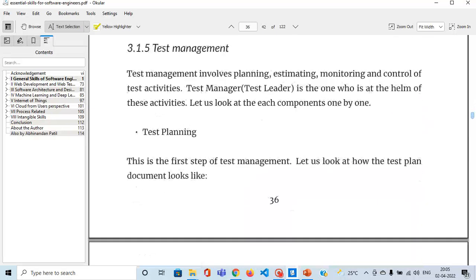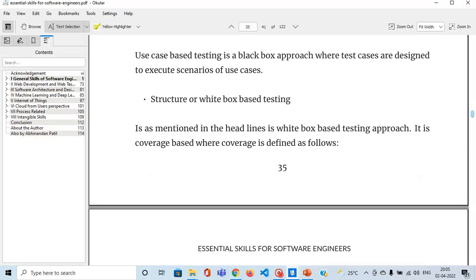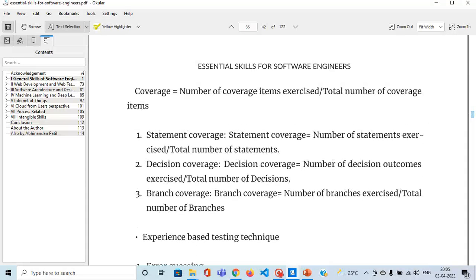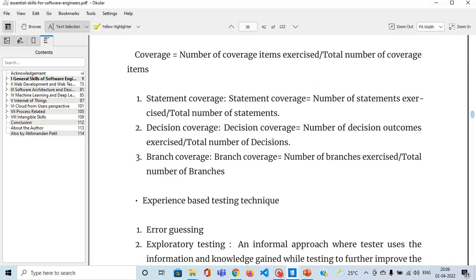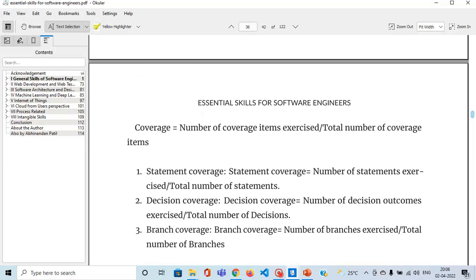In structure based testing, you check what is the statement coverage, what is the decision coverage, what is the branch coverage, and what is the condition coverage, right? Also you could check multiple conditions. If multiple conditions are involved, you check what is the value for each of those cases.